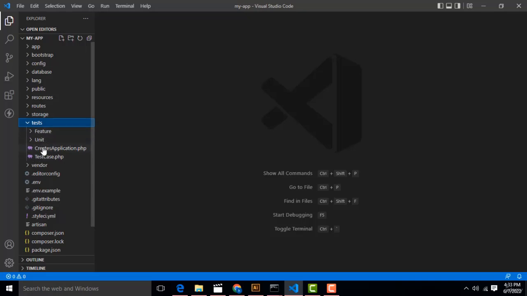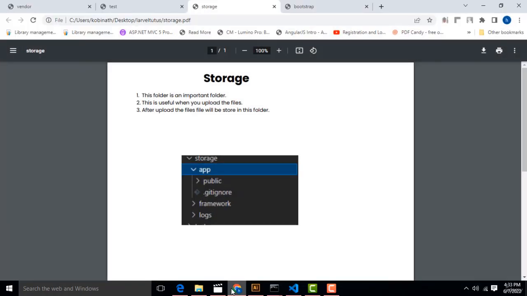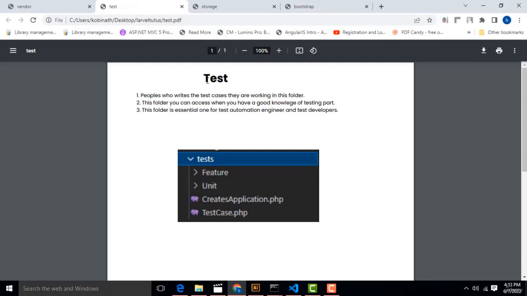Now let's go to the documentation. The purpose of the test folder is that people who write test cases work in this folder. The people who have a good knowledge of writing test cases work in this folder.